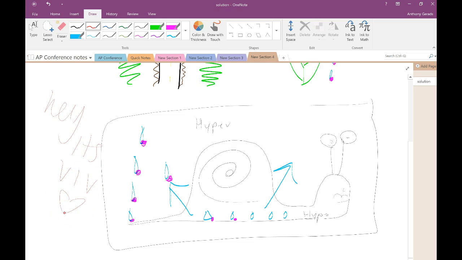So, all of these eggs were like this. Okay? All of these eggs were like this. And, oh yeah, I can stop recording. I don't know how to stop. Stop. Say stop.